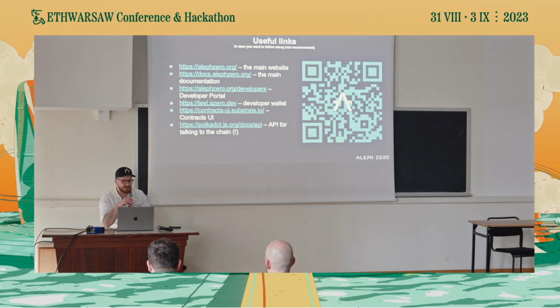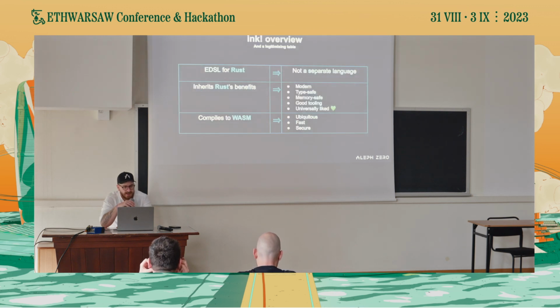The question we get asked all the time is, okay, I have the smart contract now, how do I talk to it from my app? The last link basically answers that. There's this API in JavaScript that you can use to talk to the chain, make transactions, and query the chain. That includes talking to the smart contracts. Of course, there are libraries in other languages as well: Rust, Python, you name it.